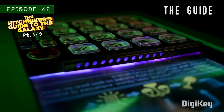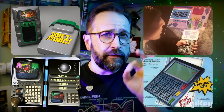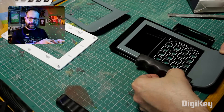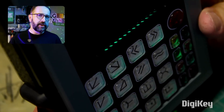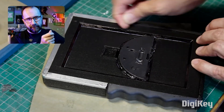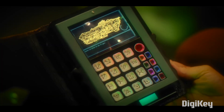For the 42nd episode of Greg Johnson Making, he's embarking on making a working prop of the Hitchhiker's Guide to the Galaxy from the book of the same name. He's not trying to make it screen-accurate to either the film nor the BBC series, but instead he's mining the text for any description offered and then just expressing himself from there. His design is notably retro high-tech, but also rugged and chunky. Worth noting that most of this is made from found objects — no 3D printing, just chopped up bits from the junk drawer. The whole thing was created to be a prop in a short film of one of the most famous scenes in the story.